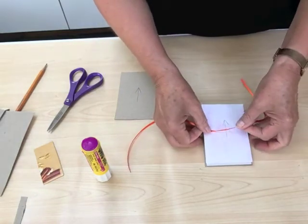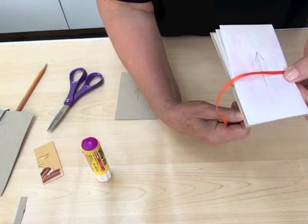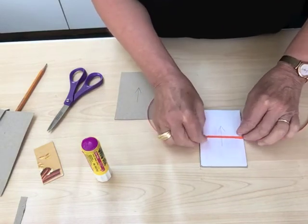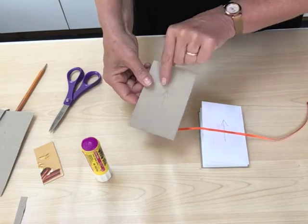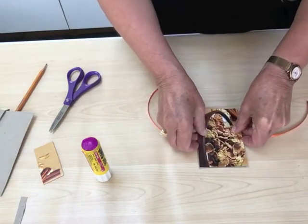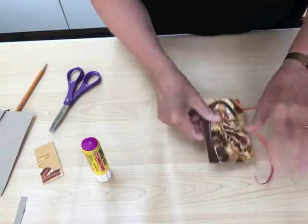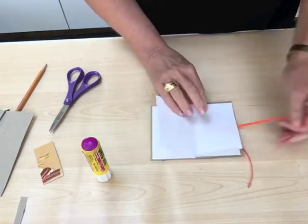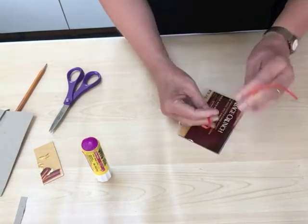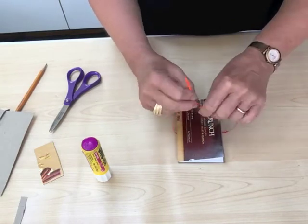So I am going to take my ribbon and lay it across the pages. I'm just going to look at the bottom, make sure the two are pretty much even — they don't have to be absolutely perfect. I want it right across the middle. And then I am going to take my paper, turn it the other way with my arrow facing the same direction. Hopefully that will mean that the paper lines up, which it does pretty well. And then I'm going to smooth it down, and open it up and smooth it again. And here is my book closed. I can take my ribbon, bring it around the front, and tie it in a bow.